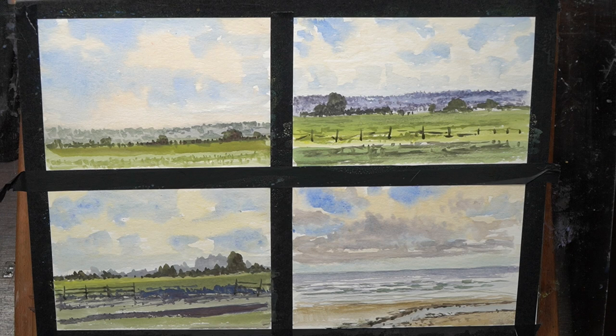Coming very, very quickly back, picking up a little bit of white gouache with a small brush. Little bit of neat gouache on the end of our brush, and I'm just going to pop in here a little bit more solid than that. Now, gouache does have the tendency that white does tend to not have a lot of power unless it's fairly neat. There we are. Now we've got some sheep in our field.